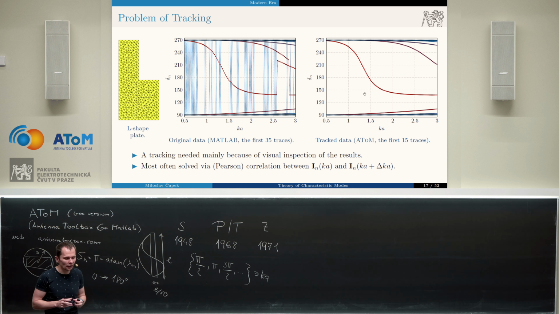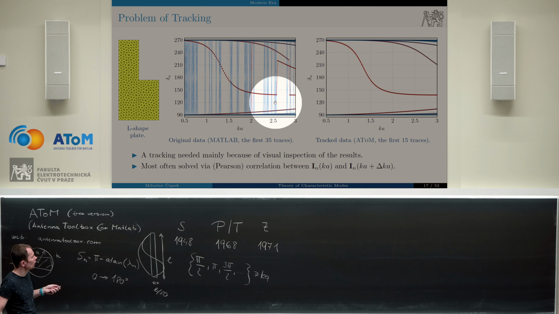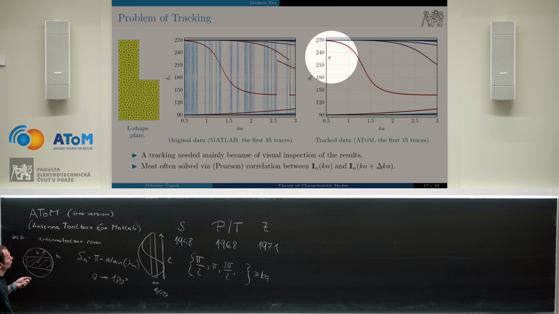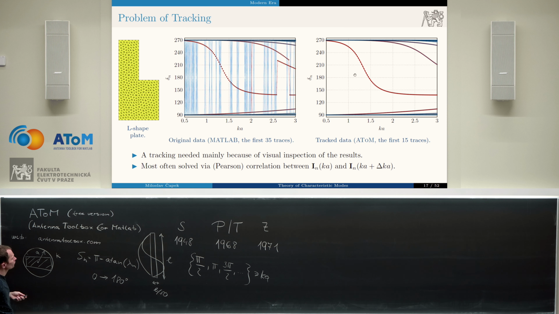So not eigenvalues directly, but far fields are calculated from these, and that's what is used for the correlation. And how it works, basically you calculate your currents for each frequency, you have these sets, and you evaluate a correlation between all far fields at one frequency and all currents at the next frequency, and those correlating most are connected together. And this is producing, after all, a figure like here, so the right figure here.